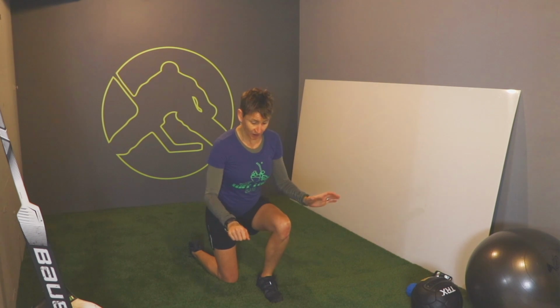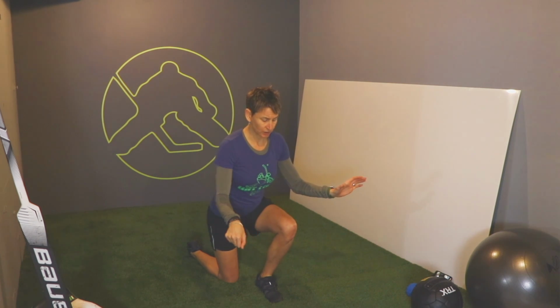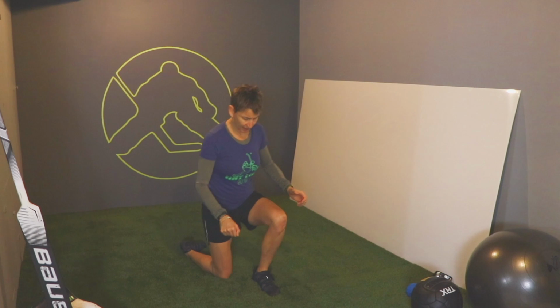I'm going to try to keep a nice stable torso. Almost think, you know, if I had my glove and blocker. So I'm not going to use my arms to help. I'm going to stay nice and stable in my torso. And then I'm just going to drive this foot into the ground with as much force as I can as I jump right up and come back.